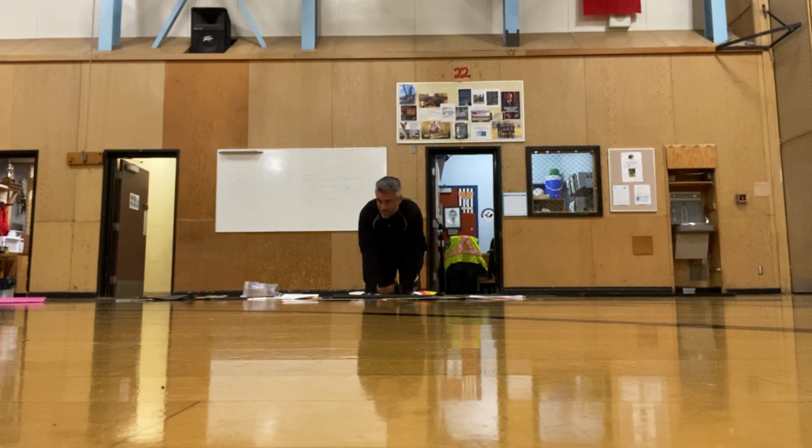Get ready for the left leg. Did that hurt anybody's lower back? Don't do it if it does. Okay? You don't have to go as high as me. Some kids can go really high on their back. Okay? Bring your left leg back.